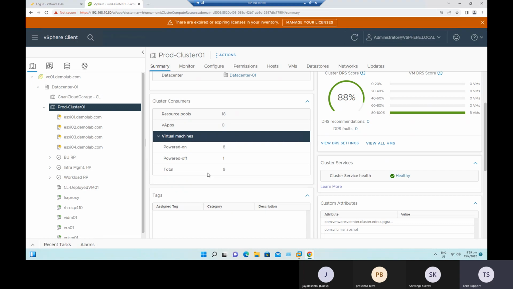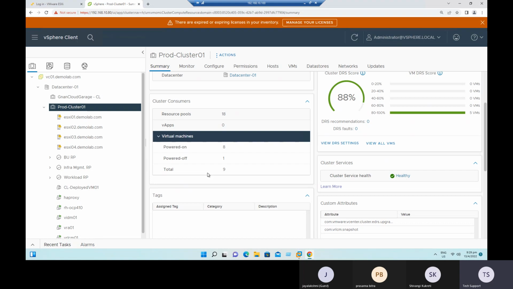But in a real-time scenario, if you have 100 VMs or 1,000 virtual machines or more than 1,000 virtual machines, and you want to set the reservation limit manually for each individual virtual machine, it's not an easy job. It's definitely a difficult task. So to address this scenario, we require another solution. That solution is resource pool.